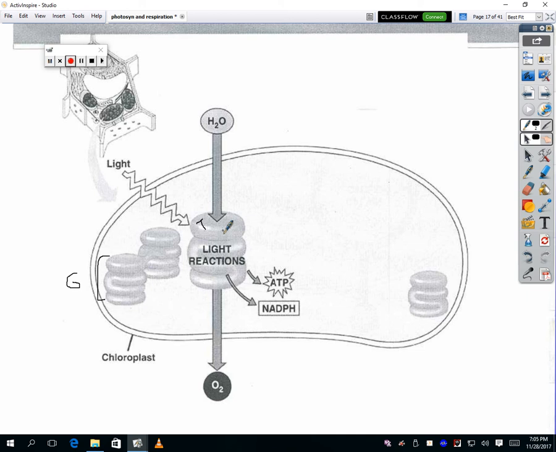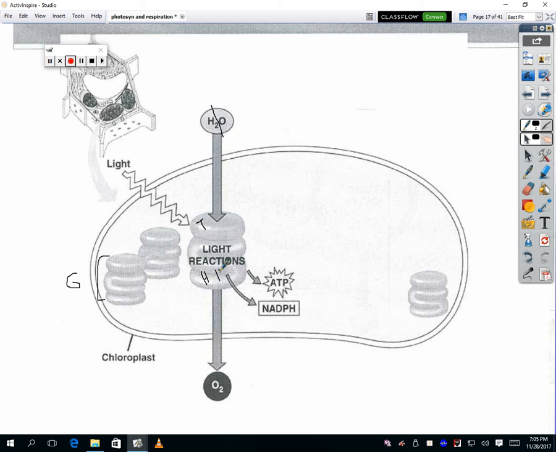It's a noise you'll hear a few times in this unit. It's a big old karate chop. In fact, water comes into the thylakoid. Using energy from the sun, water is split in half. And what I mean is you'll have oxygen come out of the chloroplast. It's a waste product, and what's left behind is a bunch of hydrogens.